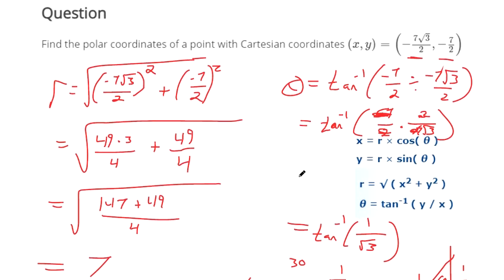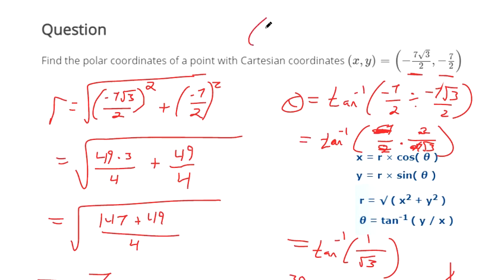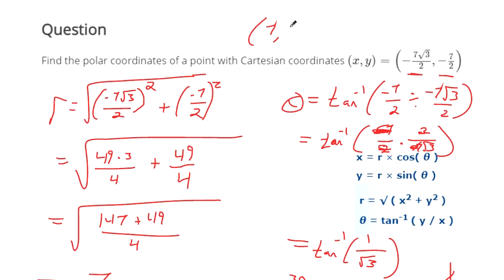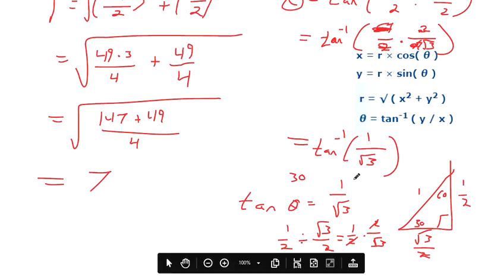Oh yeah, I think that's what they want. They want it in radians. So our answer here is 7 for r, and then pi over 6, which is 30 degrees, for theta in radians. Very sorry, I stopped that video short. This is tangent theta equals a positive 1 over the square root of 3, and I committed a cardinal sin of trigonometry.